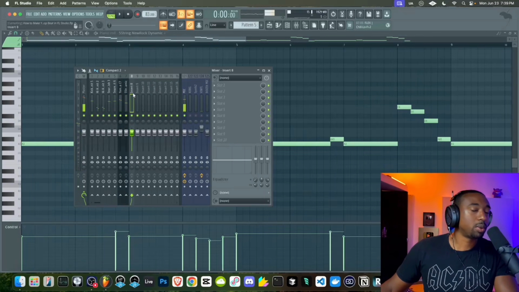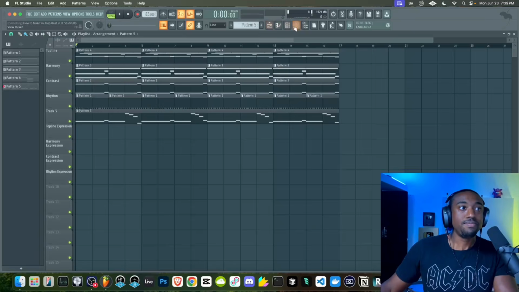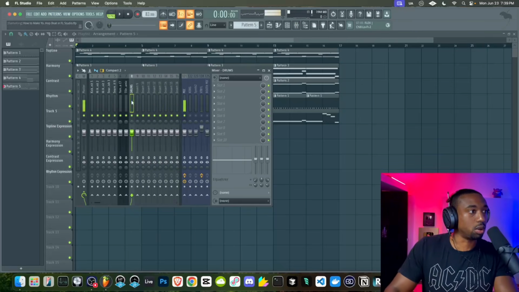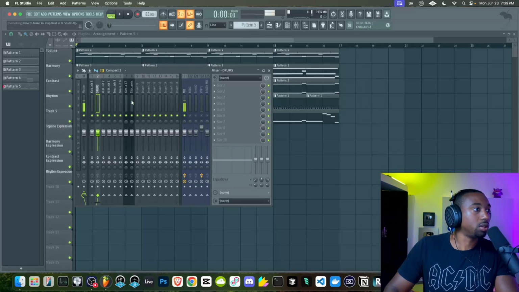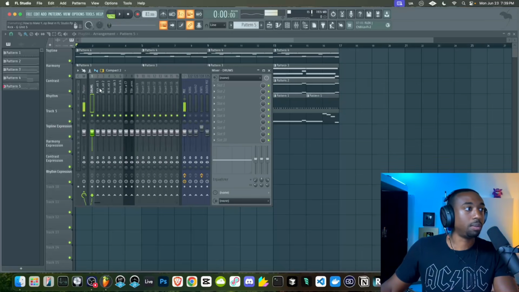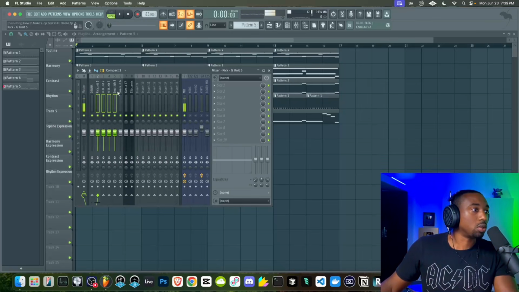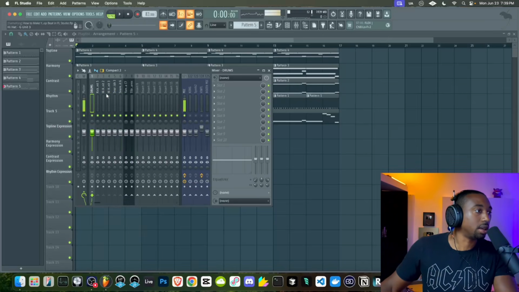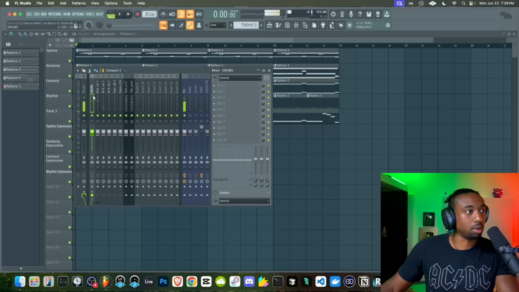Okay, so I'm going to move a little bit quicker here with the mixing because this, again, could take an hour explaining every little thing here. Let's go to our mixer. We're going to right click, insert, call this drums as a group. We're going to hit Alt left or right to move it around. Highlight all your drums, hit Control to highlight the drums, right click and route to this track only. So now all the sounds of the drums are going to the drums group.